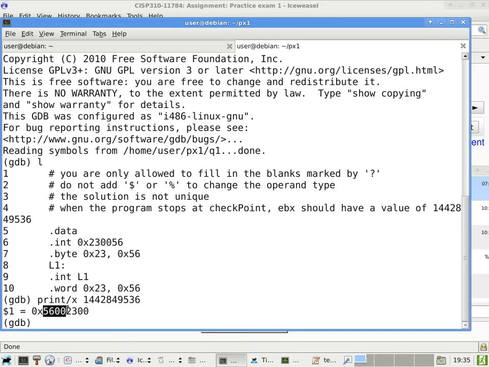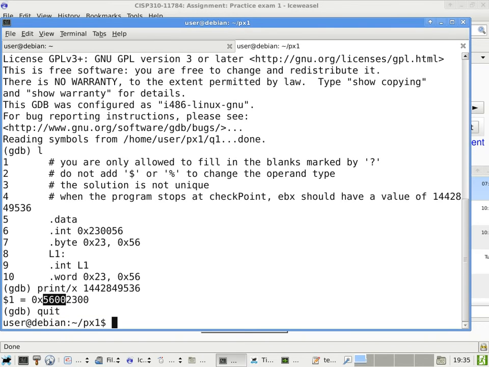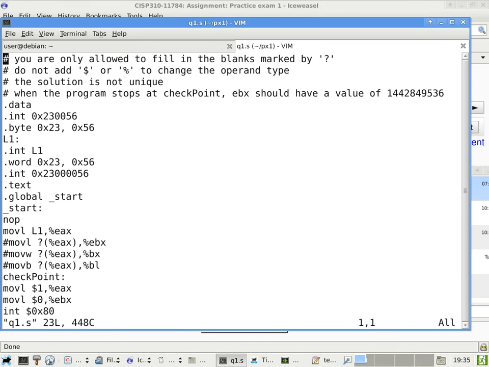You should be able to do this by hand too, without a debugger, because if you look at the .int, the .byte, the .word, and so on, you should be able to come up with the memory layout already. So let me try to do that. First, I'll use just the memory layout to help me figure out this part. Okay, so I'm going to get out of GDB, and this way, I'm just going to explain the layout of memory.